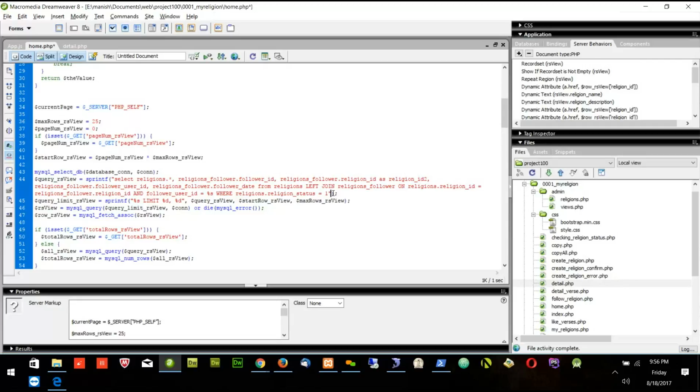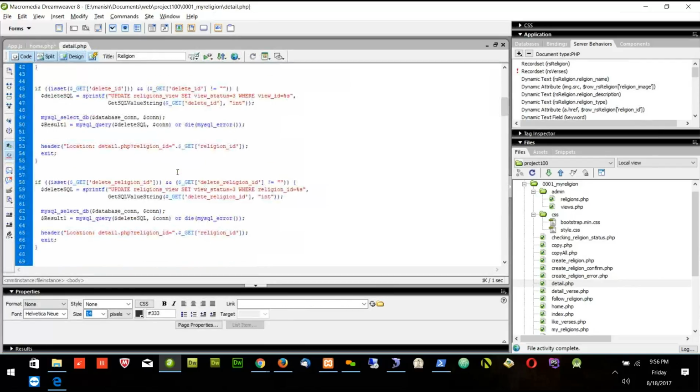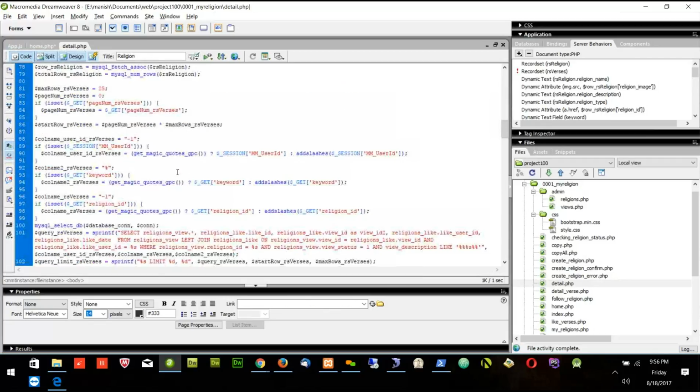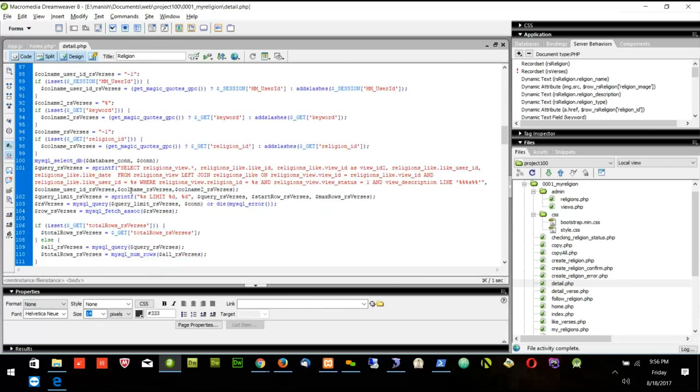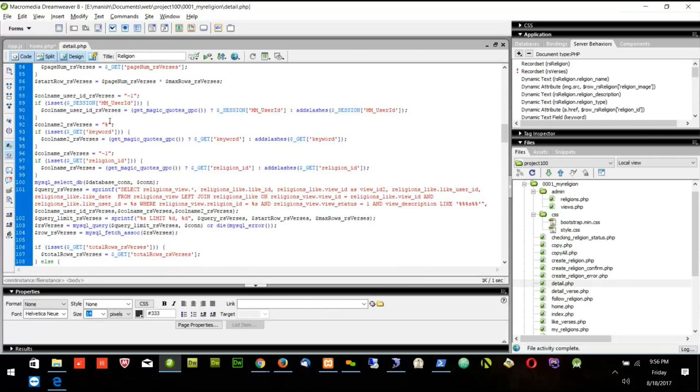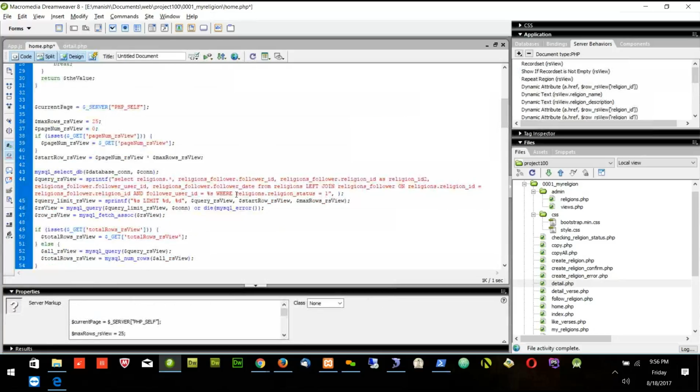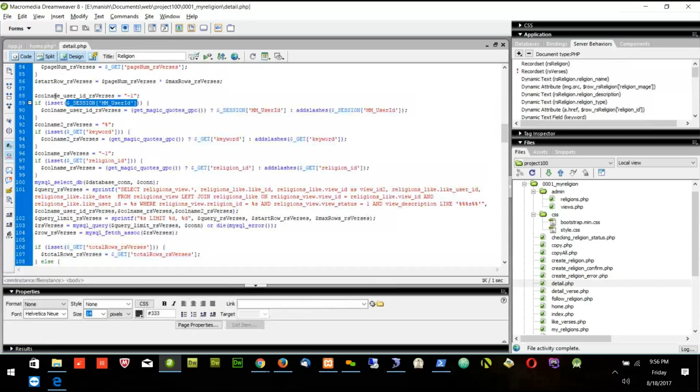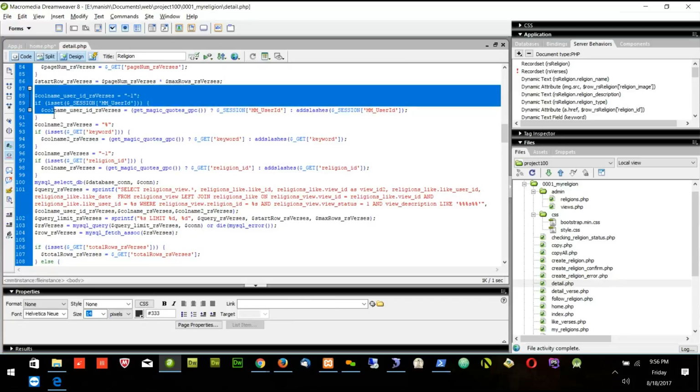And before closing, I will put first a comma and I will try to get the session user ID like here. I can directly use session user ID also. If I use session ID directly, it will break the Dreamweaver and we won't be able to use the drag and drop. So we have to call it in a similar way as we are using here.